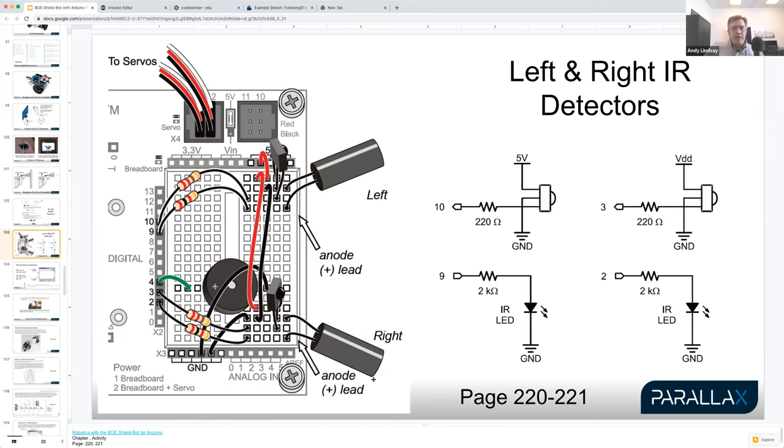Hey, everybody, I made a mistake because I had a different wiring diagram in my mind from a different robot. I said that the two longer leads would go toward the middle. That's not correct. The two longer leads, the two anode leads, are going to be closer to you if you have the board shown as it is here. See, this is the longer anode lead for this light emitting diode. The longer lead on the lower of the two is going to be at the very bottom row. The longer lead on the upper of the two is going to be four rows from the top.